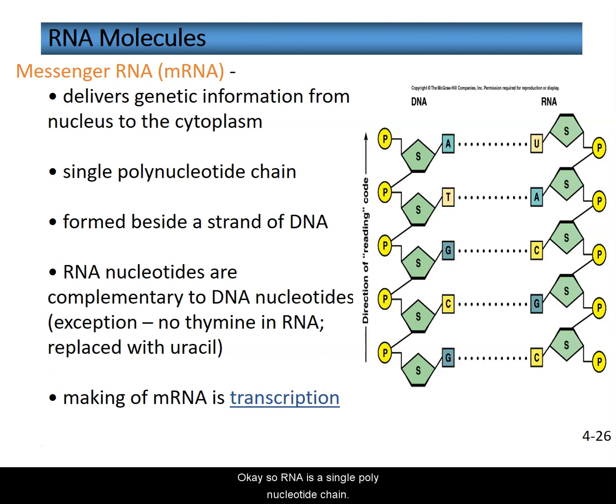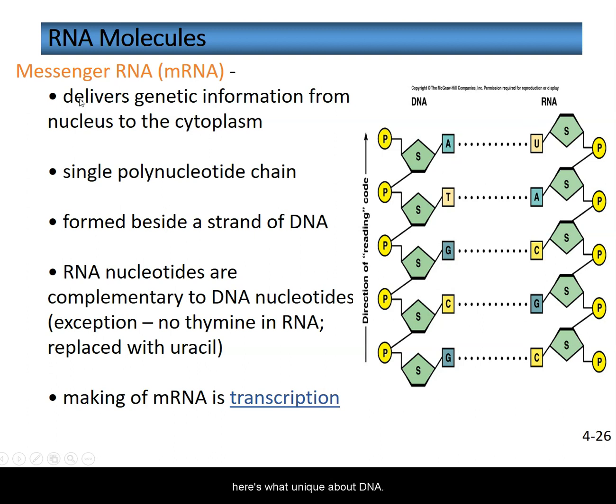Okay, so RNA is a single polynucleotide chain. The DNA has unzipped, and it has the instructions that can leave the nucleus, so the messenger is needed. Okay, so messenger RNA is built complementary to the DNA. On the chromosomes, the genetic information in the DNA never leaves the nucleus. The DNA double strand unzips, and a messenger RNA is built complementary to the DNA instructions.